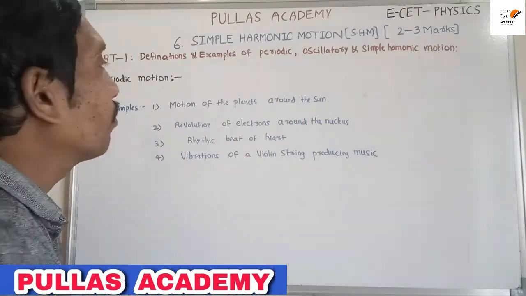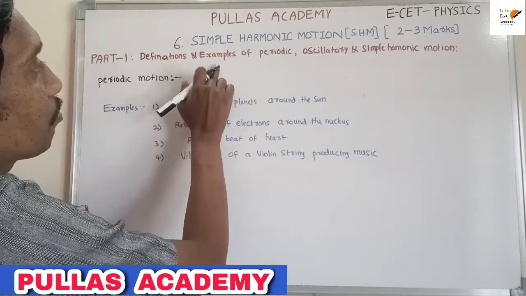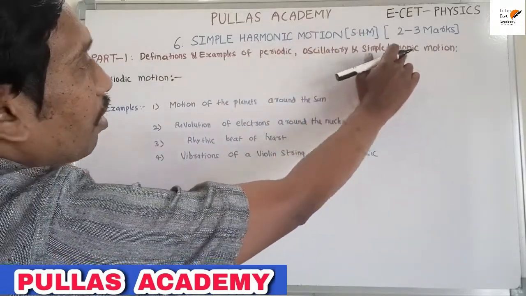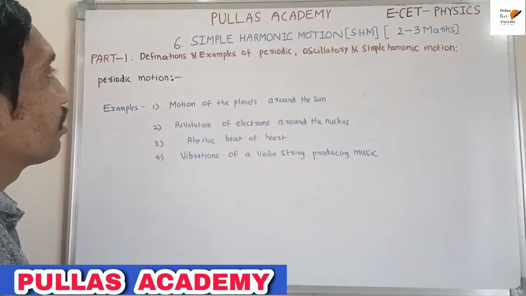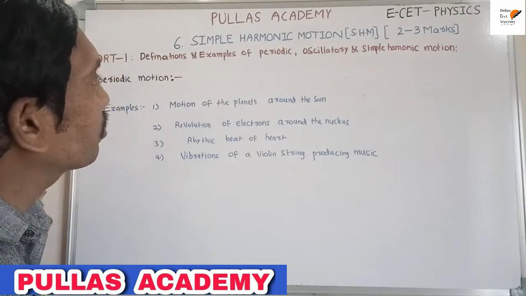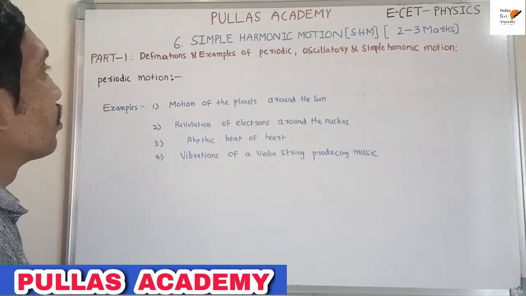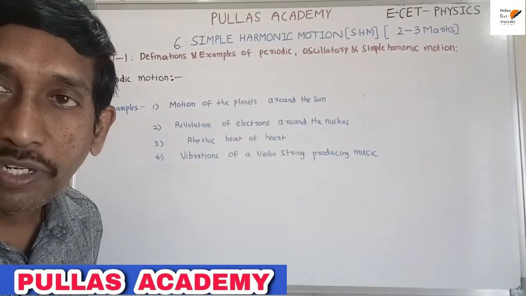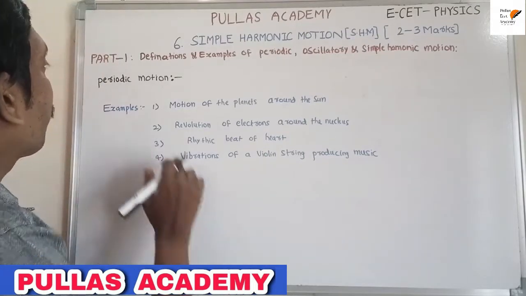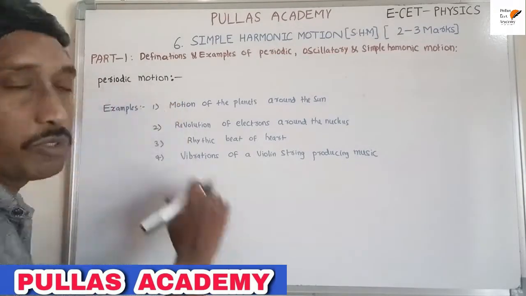In part 1 video mainly we will discuss the definitions and examples of periodic motion, oscillatory motion and simple harmonic motion. So we will discuss the definitions clearly, and along with the definitions we will discuss the examples also. Okay? Right. So this is about today's video. So let us start from periodic motion. First we will discuss the periodic motion.